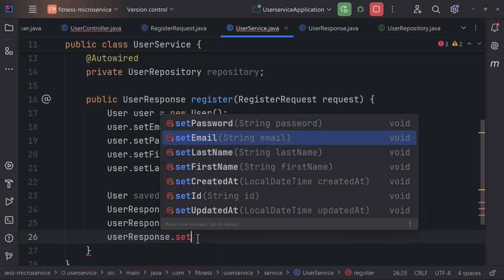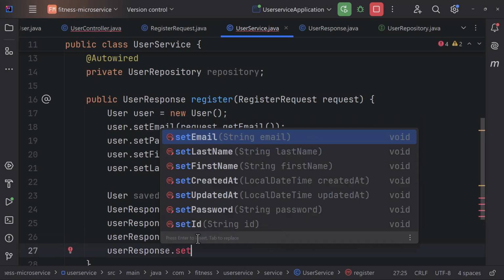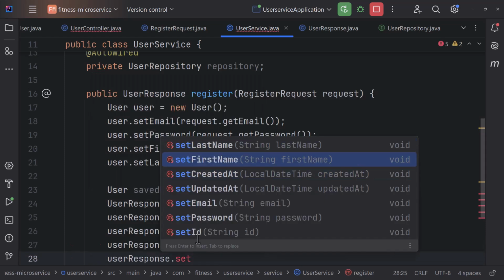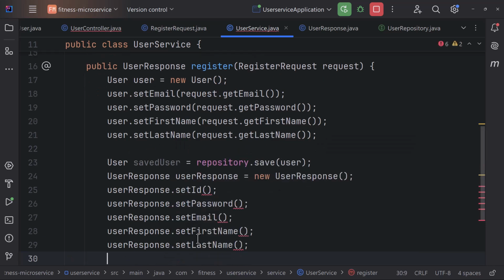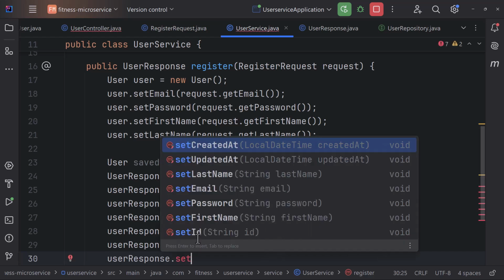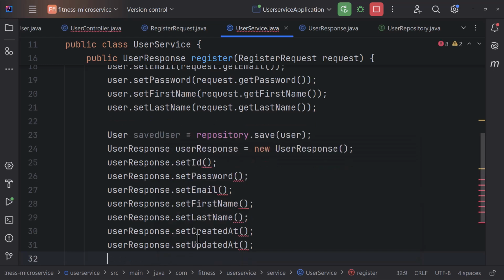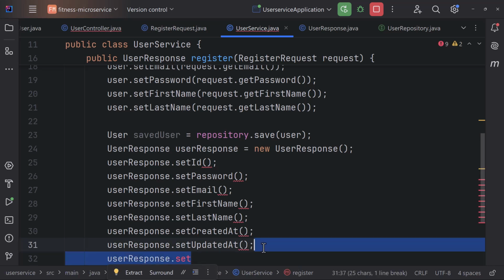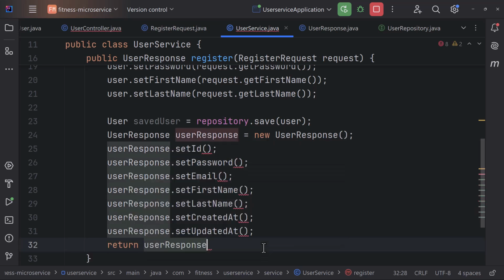So set the ID first, then set password, then user response dot set email, then user response dot set first name, and then user response dot set last name. We're going to have created at and then updated at. I believe we have used all the fields, right? We have got all the fields. And then from here, I'm going to say return user response. So this should work absolutely fine.